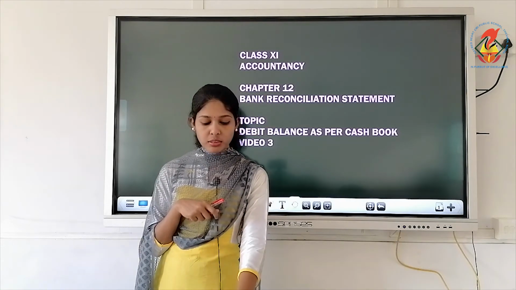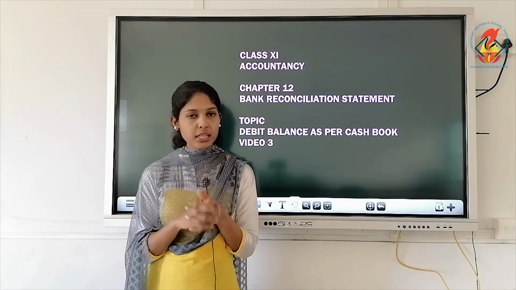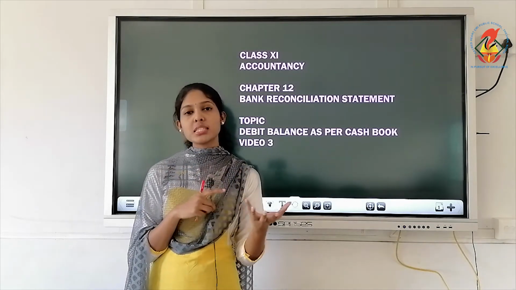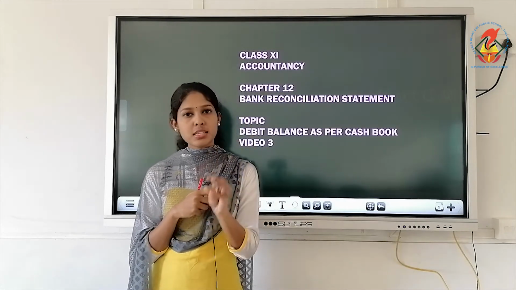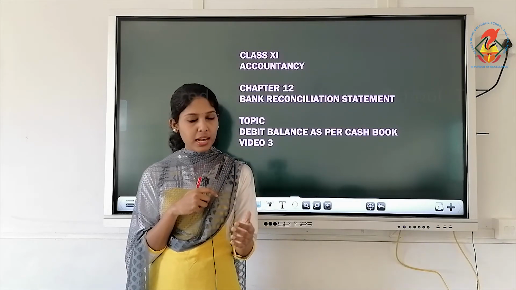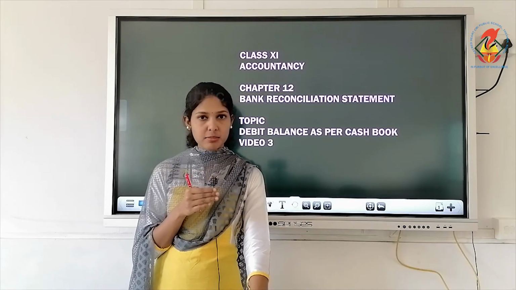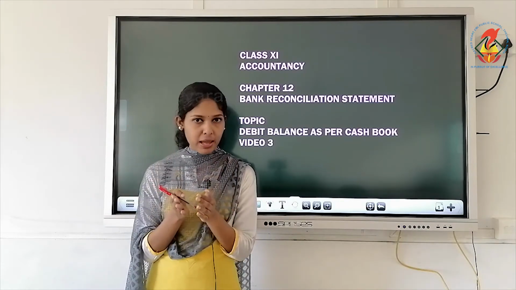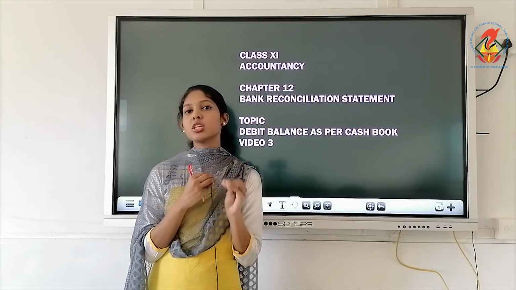They are starting with the bank column of the cash book showing a debit balance. We know that a cash book usually will be having a debit balance, because cash book is just like a cash account. Cash account means it is an asset account, and assets will normally have a debit balance. In this question the bank statement, that is the passbook, showed a credit balance. A passbook will always have a credit balance, whereas a cash book will have a debit balance, that you must remember.